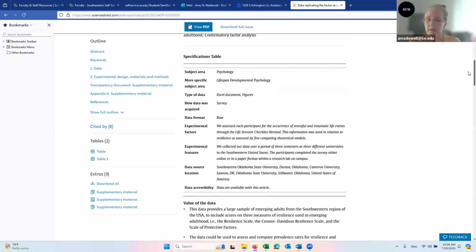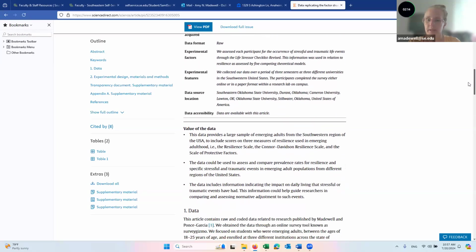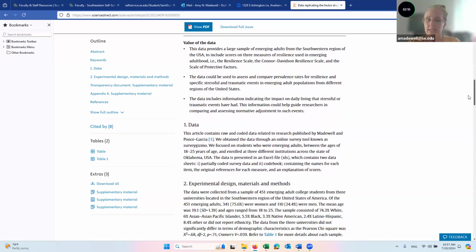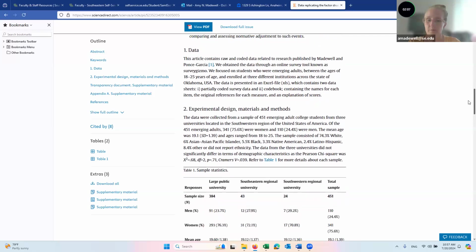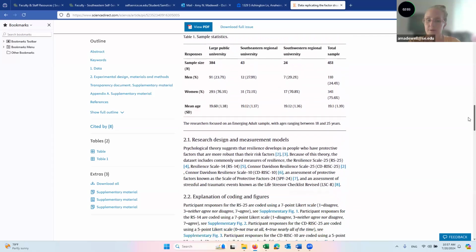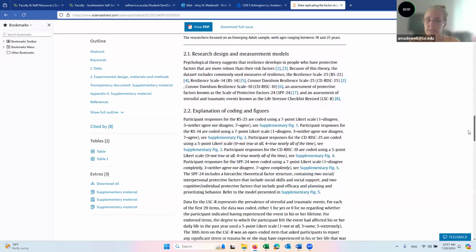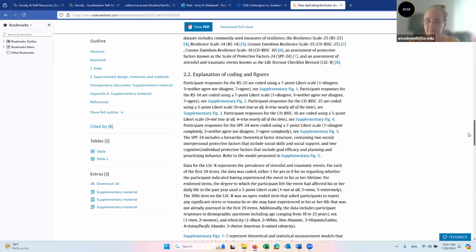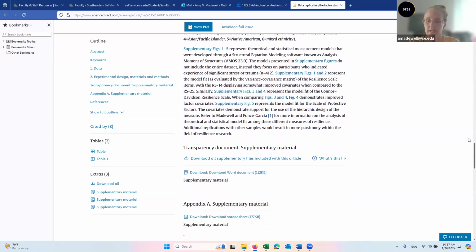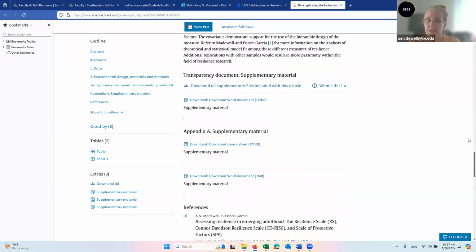Now, let's scroll down. We could keep reading. In terms of this video being brief, I want you to read this if you're at home, but what I want to do is scroll down. I'd like you to review some of the tables so you could see if this is data rich enough for your project. And here it has supplementary figures and files. Now, let's come down here to the good stuff.